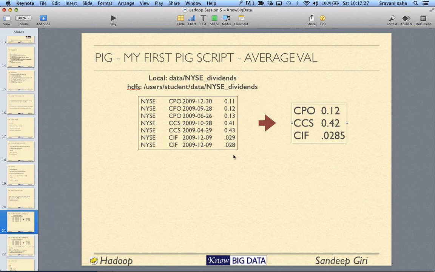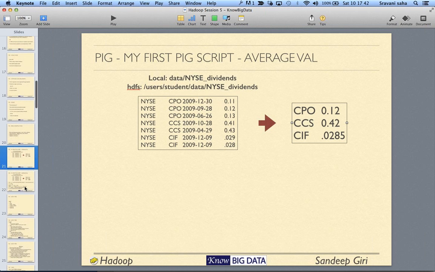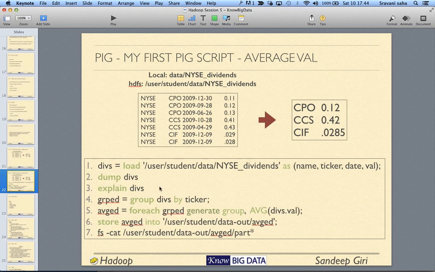Now here, our objective is to convert this kind of data into this. We want to compute the average value of this for each ticker or each symbol. Basically, what we are trying to do is group by. So this is how the code looks.